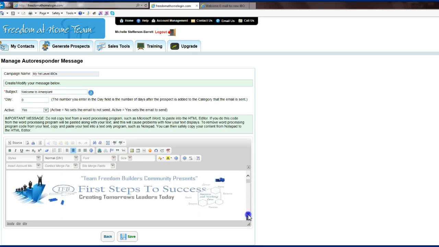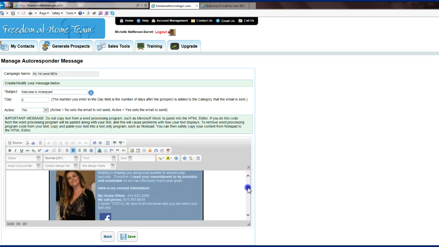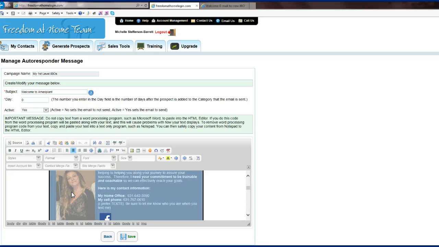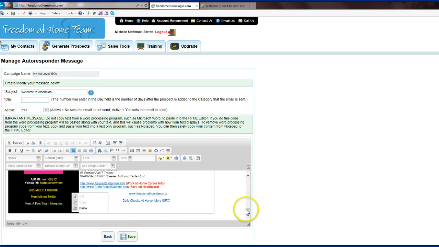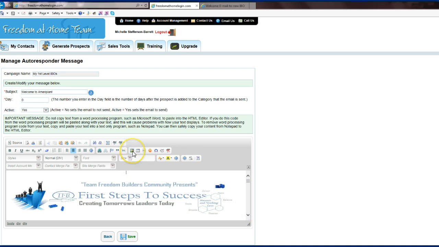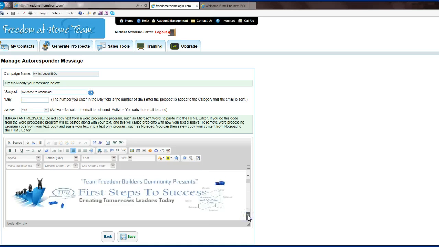And of course, okay, my computer's doing something wacky. Of course, you're going to want to go ahead. Now, when you click on this, you can just go ahead and cut it right out. And then you would click on this to add an image. And you should have a picture of yourself inside your computer already, and go ahead and add that, and you can just type over, you know, backspace.